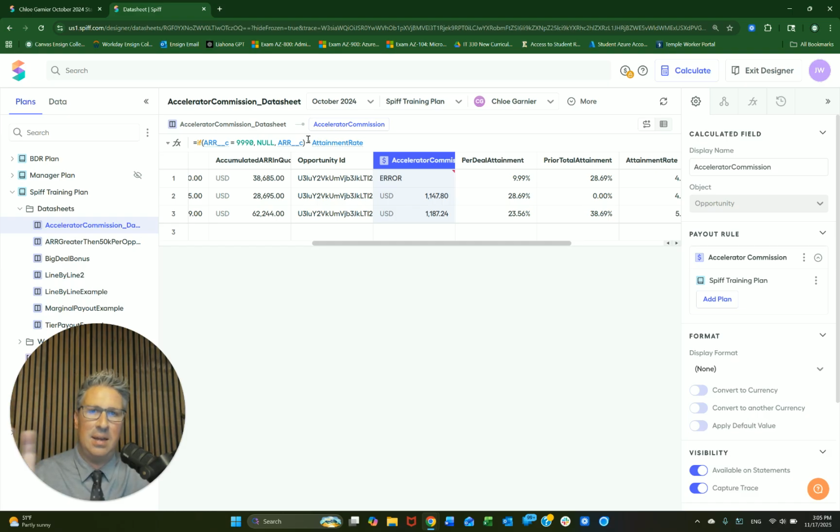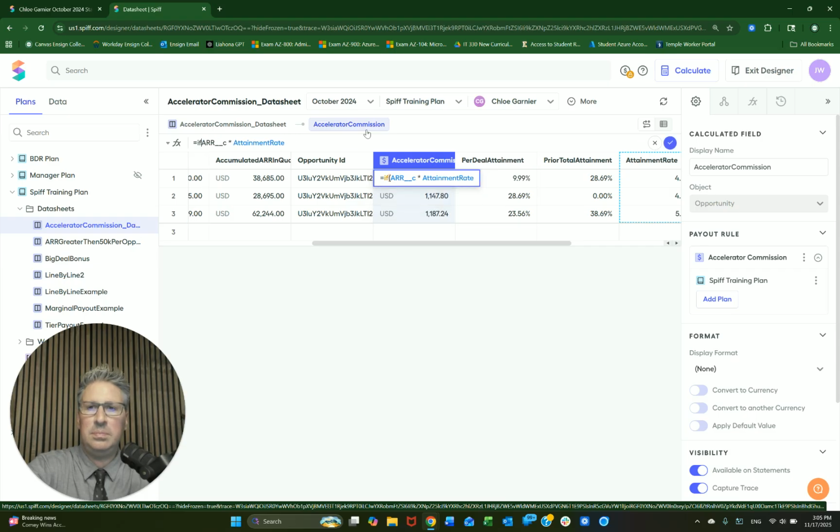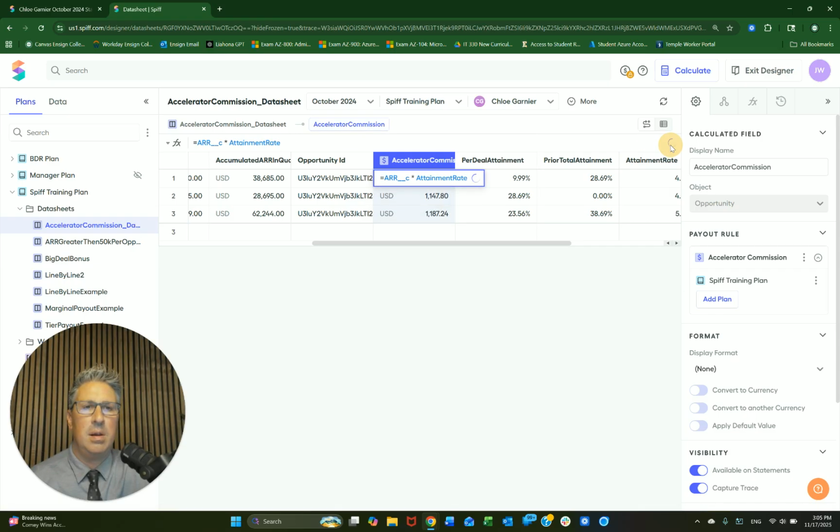So if you're missing data, it's either in a calculation or, probably most common, it's more upstream. There's data that we're expecting to sync from Salesforce and it's just not coming through. At least you'll know what data is missing so that you can troubleshoot that within Salesforce and figure out why that's not coming down. But for this example, all I'm going to do is take out my if statement that's forcing the null. Once I fix that in Designer, you'll see that that error no longer exists. That's how you know that you have fixed the issue: once the cell is no longer in an errored state, then you should be good to go.